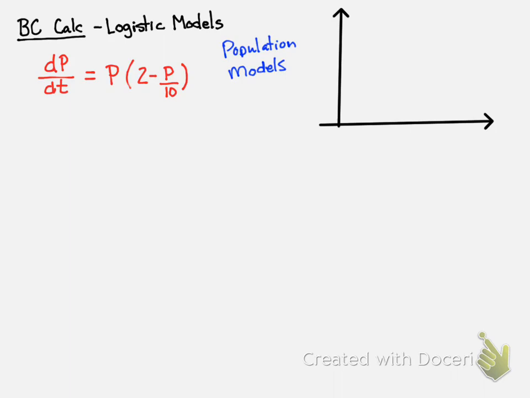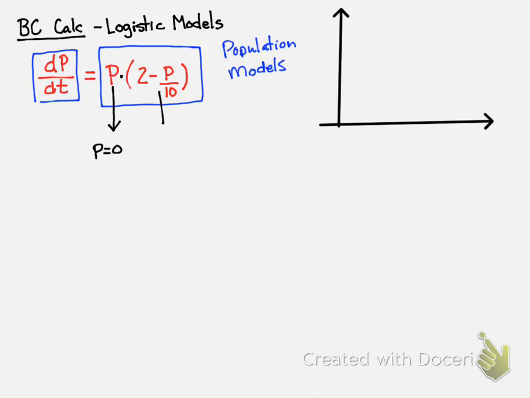The rate that the population changes here on the left is proportional to the product of the population and some other criteria about the environment. And so as we look at each one of these factors, these are two things that are multiplied by each other. If either factor is equal to 0, the slope or the rate of growth will be 0.